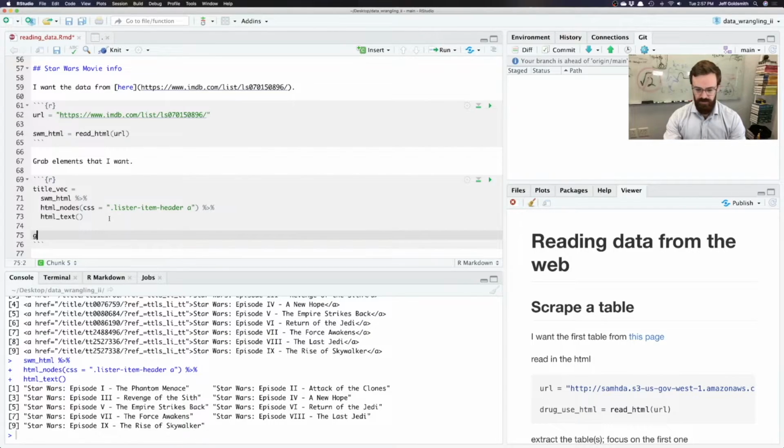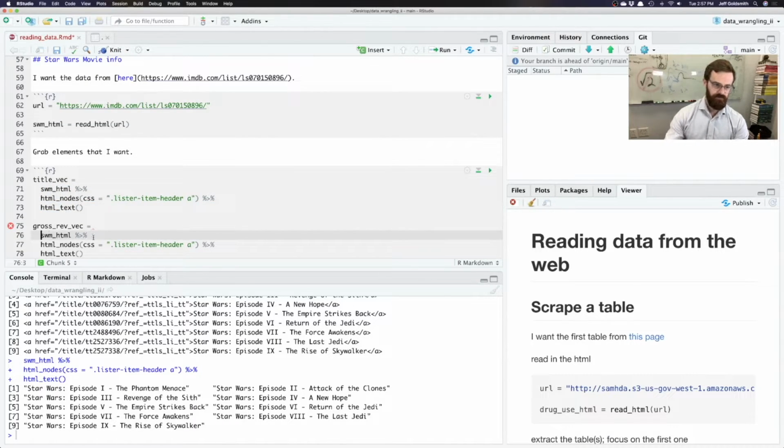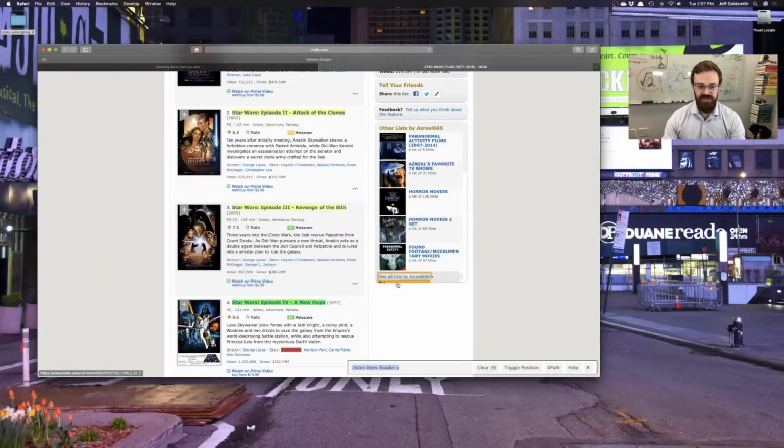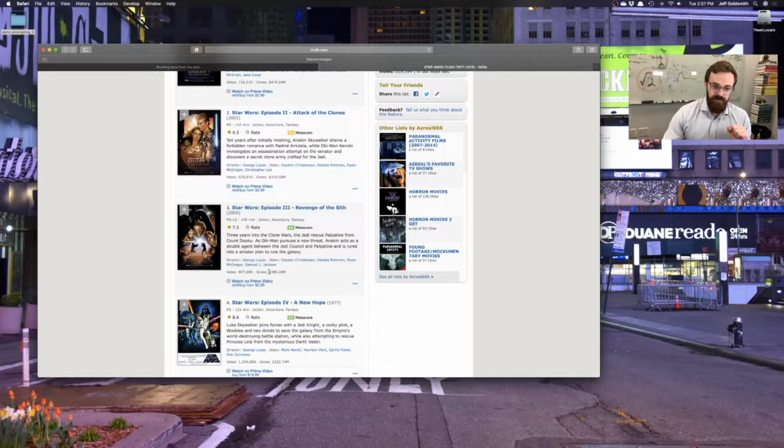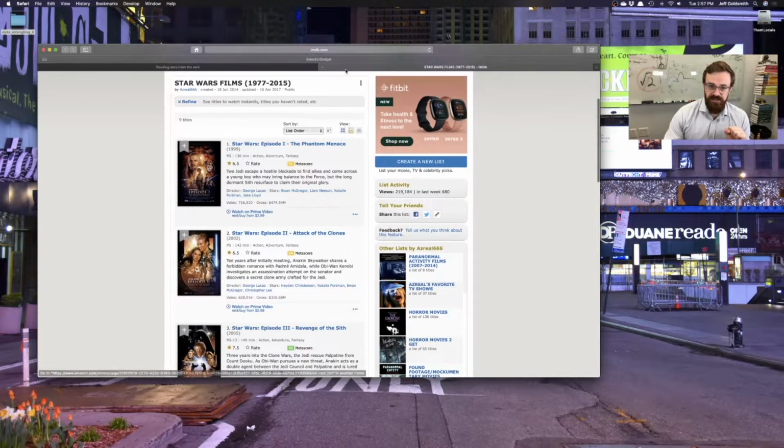Let's do the gross revenue vector using a very similar process. In fact, I'm going to copy and paste this. The only thing that needs to change over here in Selector Gadget is that now I want gross revenue. I want to find this number. Well, okay, let's Selector Gadget it up over here and click on that number.